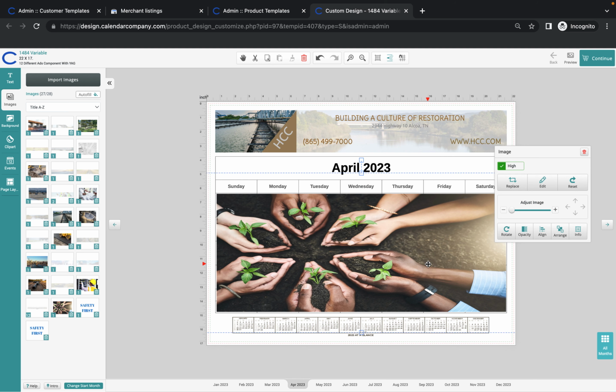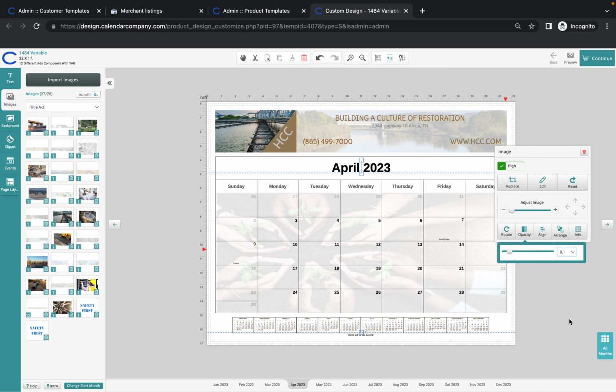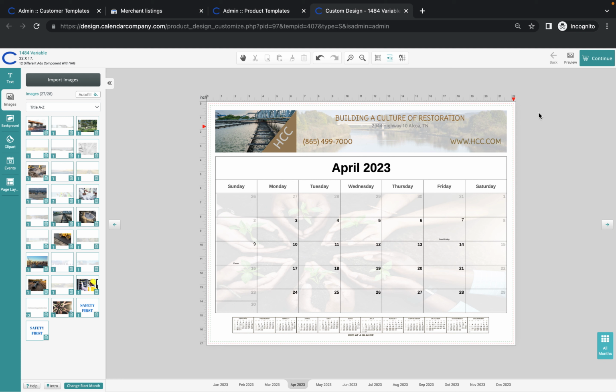Perfect. There we go. Now I want to change the opacity because obviously we don't want the entire pad covered. So they can't see the date, so I'm going to click on 01. And there is the image covering the entire pad. Now if I try to add a custom date again over this, my square is going to think I have chosen this image. So you'll have to move that out of the way to add your custom date. Now that's how you add images to the 1484V.